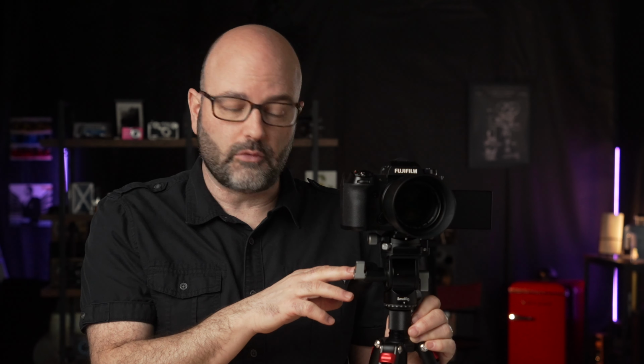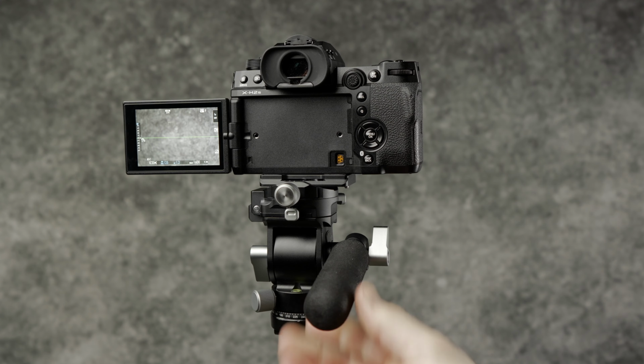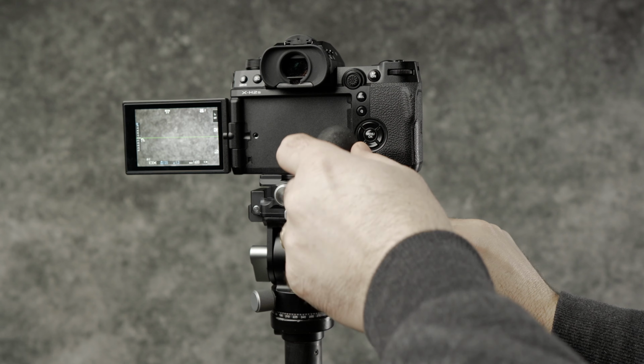I bought it on Amazon. Cost for me was $79 US. I think it's normally $99, sort of the MSRP. And it's a kind of interesting little fluid head. You can adjust the handle, so it is telescoping. It is adjustable in terms of position.